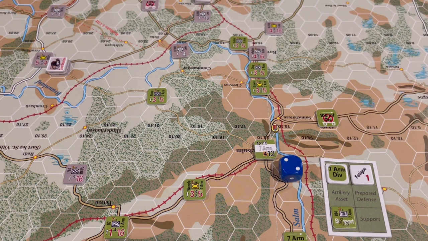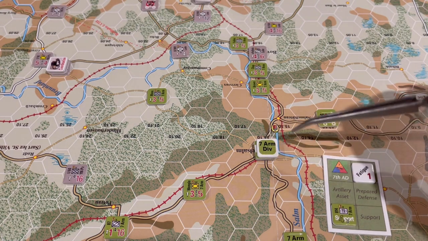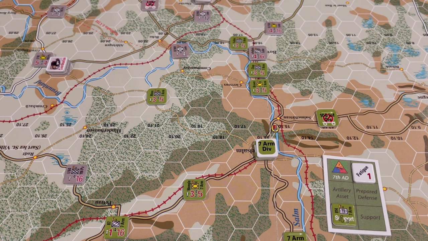So perhaps it's signs of 7th Armored Division reaching the end of its rope, getting a little fatigued. Speaking of which, we'll roll for that now. We did a couple of engagements, which make a fatigue roll of 2 or less, the same as a second activation. So 3 or better, and they'll retain their fatigue 1 level. And with the 6, they indeed do that. And that will complete 7th Armored Division for the 18th here.